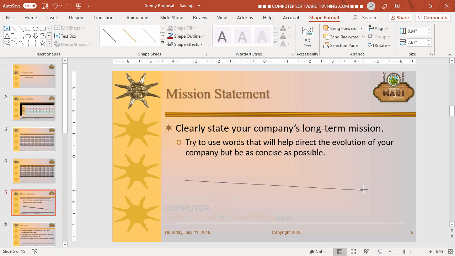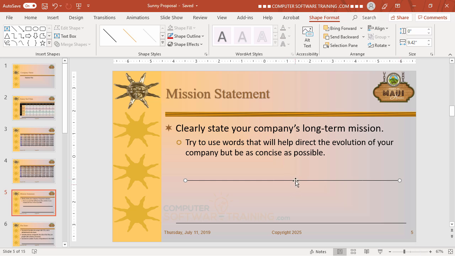That's about as easy as it gets. If you went like this, see how it snaps in to being vertical. So it's pretty easy to get it to go either horizontal or vertical, change the width of it, and all that.